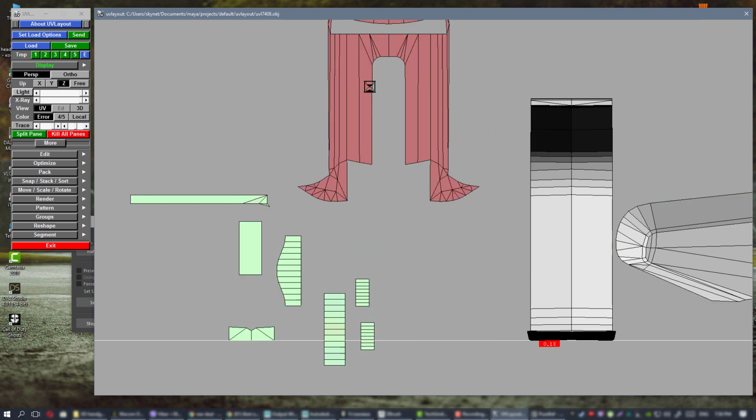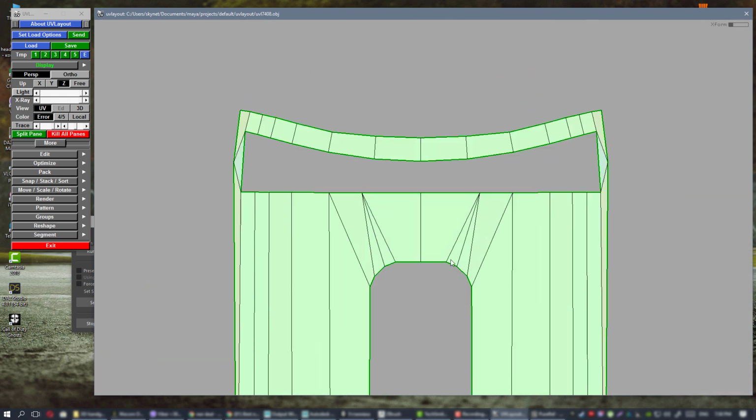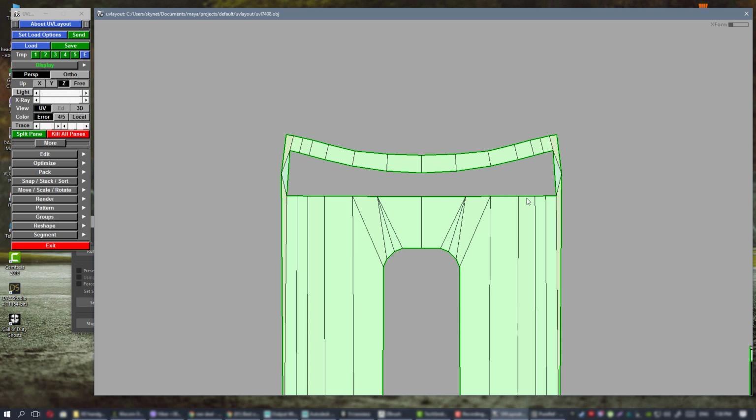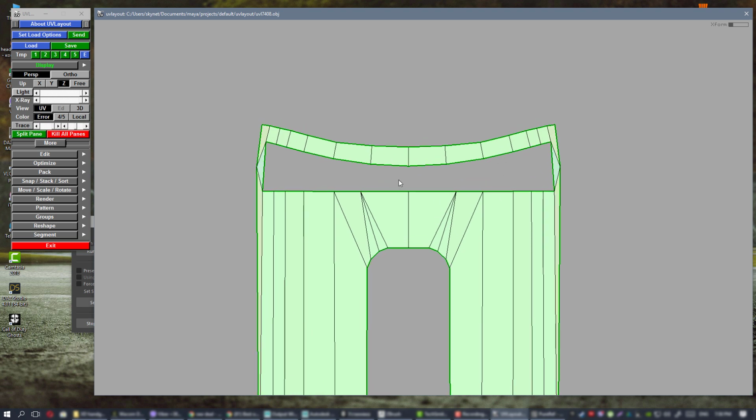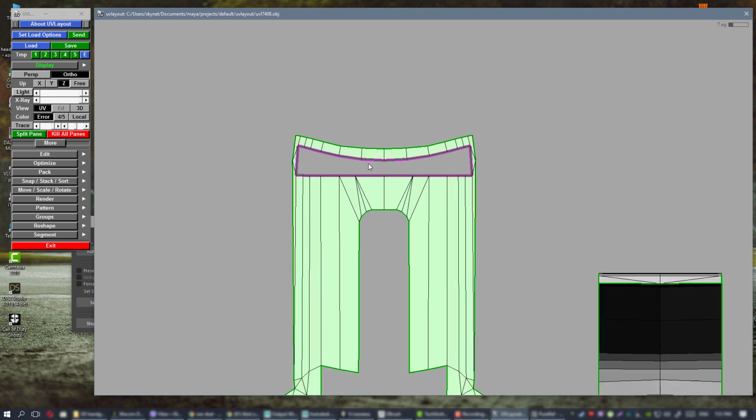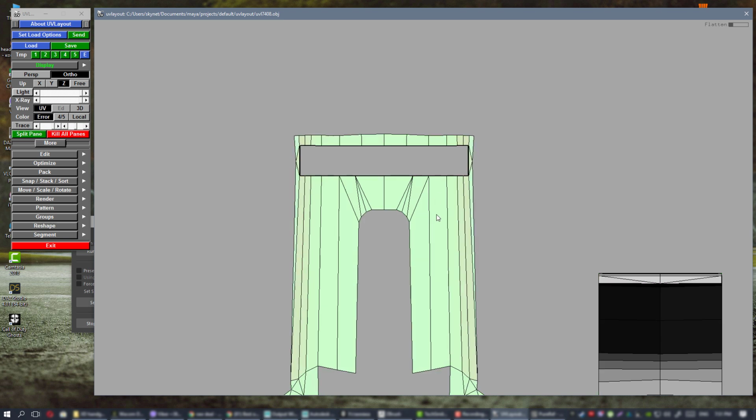So there's another cool trick for UV layout. If you see this kind of hole, you can select this border with T. Hold T and move along the edges of this thing, and when you're done, this highlight will indicate to the program that it should sustain the form of this cutout.